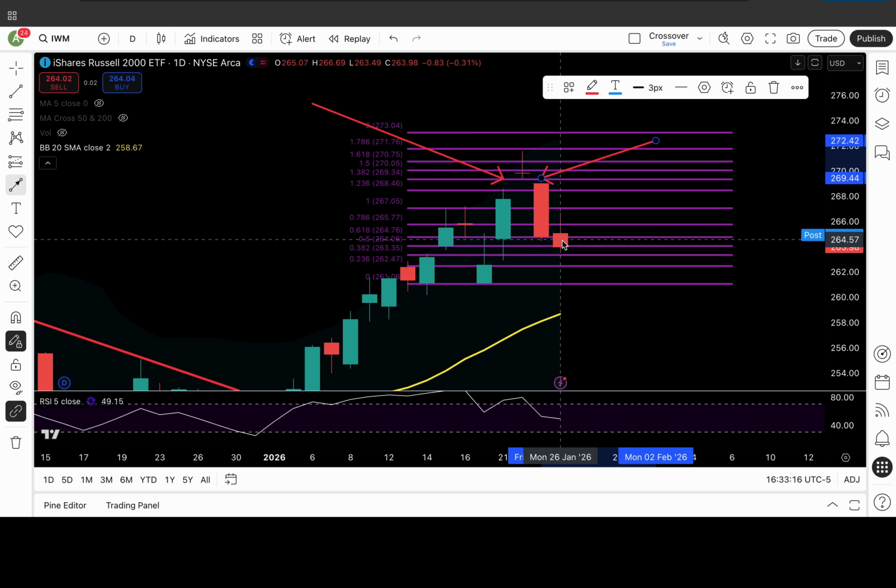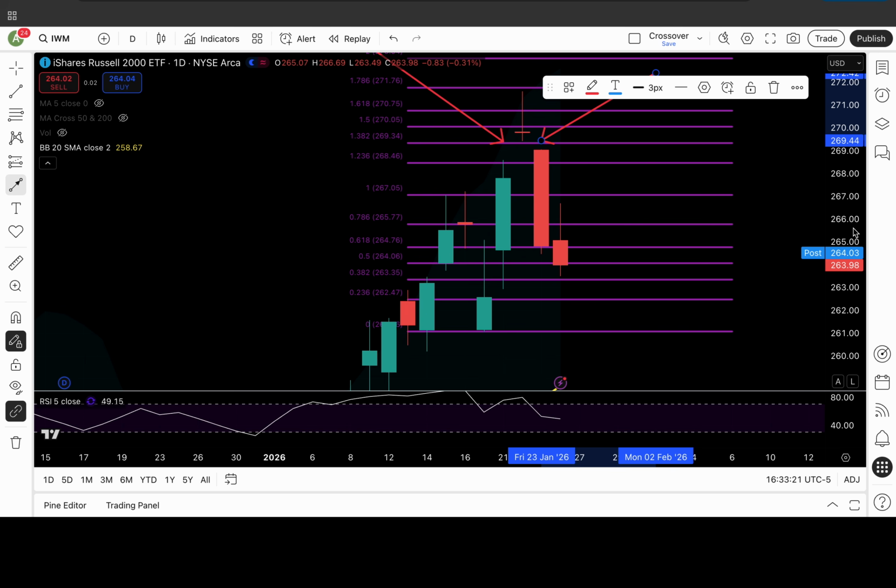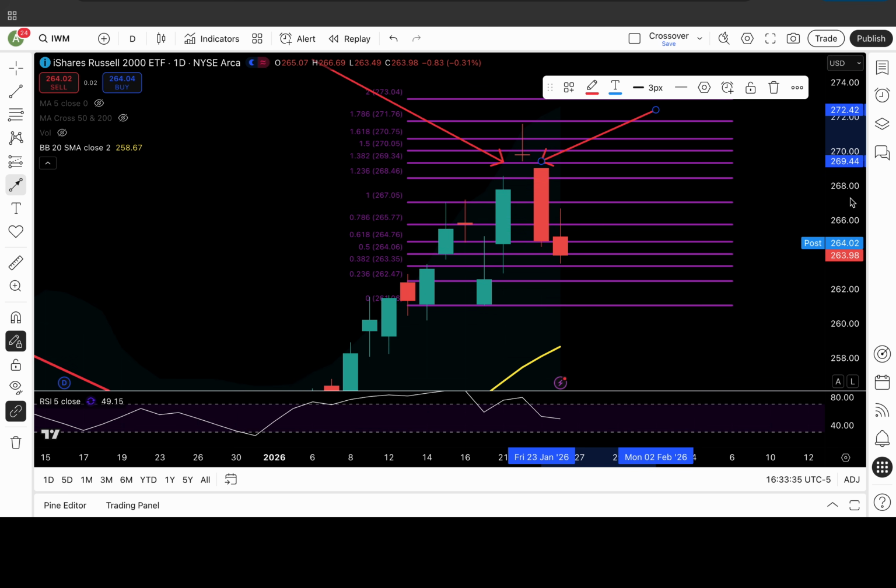And we can see today showed a bit of bearish follow through. Question now is, will it continue? 264 is a level that I'm watching. If we want more downside tomorrow, 264, 262.4, and 261 are the levels that must break down. You don't need to predict. You don't need a crystal ball. You just need the price action to tell you and show you what to do. We break down those levels, you enter puts or keep holding your puts, more downside incoming.